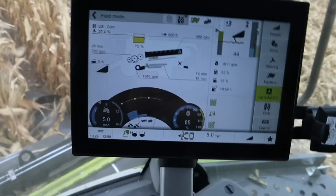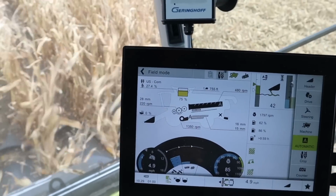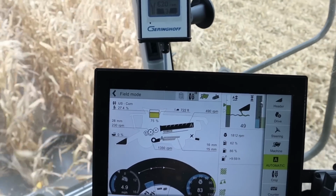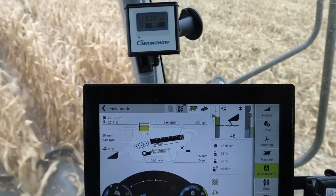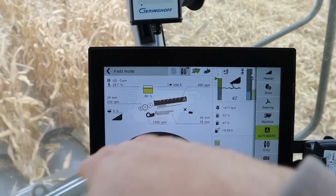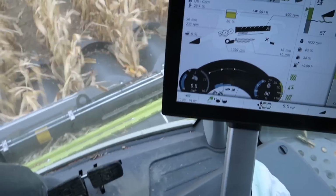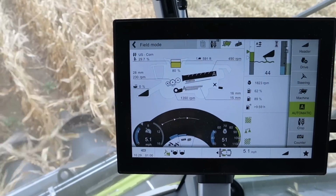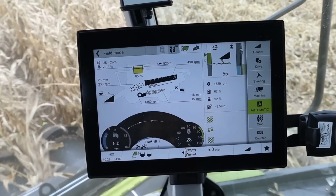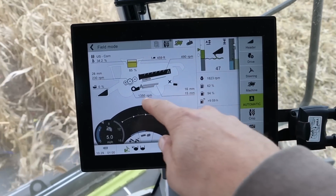What's different about this combine is it actually has a cylinder in the front and rotors to separate. My Case uses the rotor to not only thresh the crop, the kernels off the corn cob, but also separate it. So we have a big tube in our combine that does all that. This one has a cylinder that runs back and forth right underneath where I'm sitting. There's 3 of them, and they all help separate the crop off the cob and get the grain into the clean system, and then the rotors help separate any extra that didn't make it out.